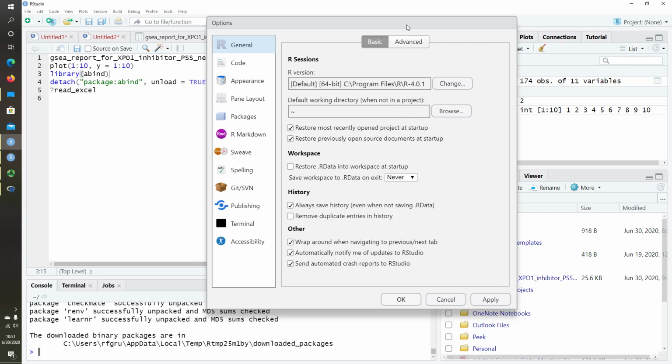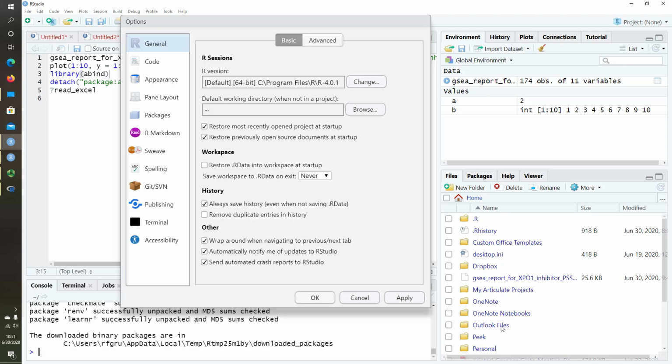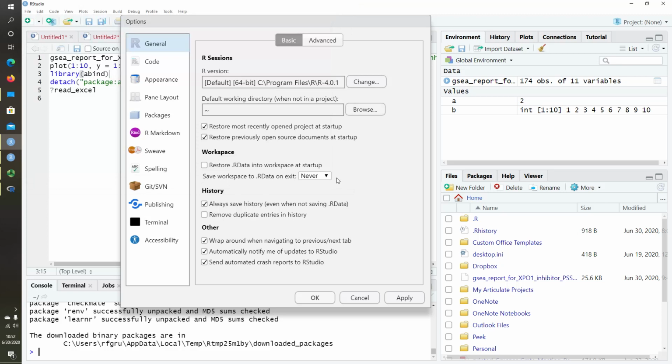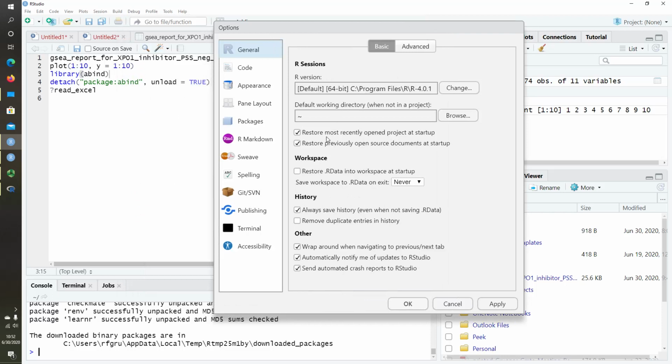But if you don't like where the files are automatically, maybe I don't need it to go and show Dropbox and everything, I can go here and say I only want it to be in my research folder, and start there always. Again, I usually use projects, so it's not that important to me. You can also choose whether or not you want to restore on startup.